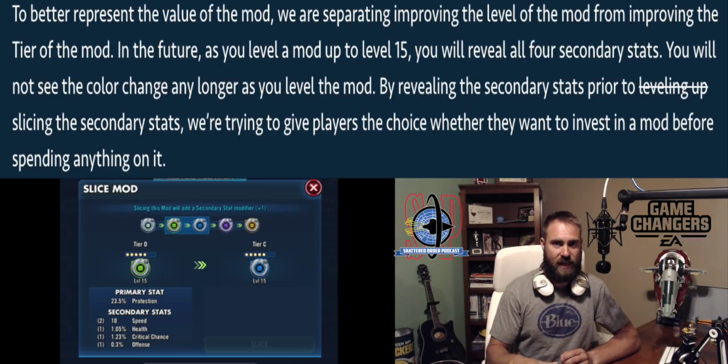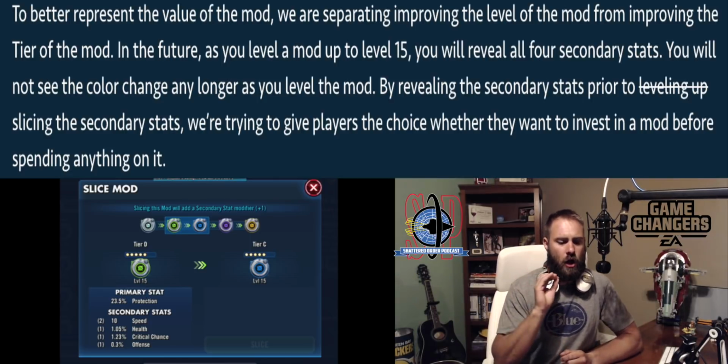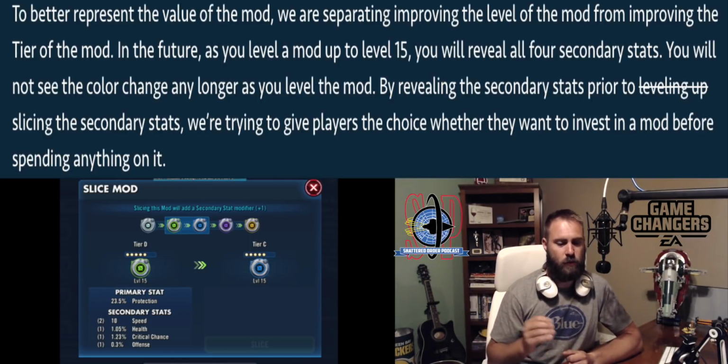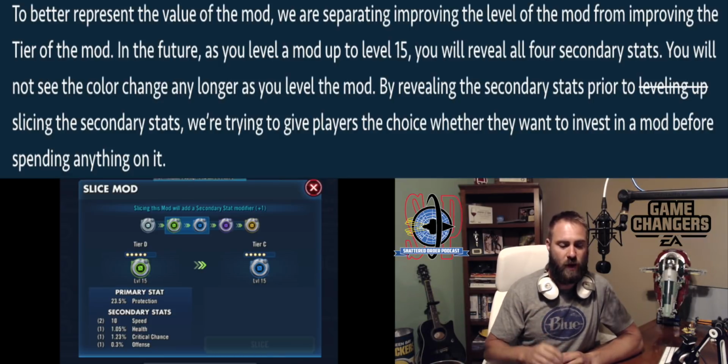So we're going to get to that in a second, but first I kind of want to talk about what slicing is and how it's going to affect things. So I'm going to look at the Road Ahead post, which you can see on the screen, and I'll quote, "To better represent the value of the mod, we are separating improving the level of the mod from improving the tier of the mod. In the future, as you level up a mod to level 15, you will reveal all 4 secondary stats. You will not see the color change any longer as you level the mod. By revealing the secondary stats prior to slicing the secondary stats, we're trying to give players the choice whether they want to invest in a mod before spending anything on it."